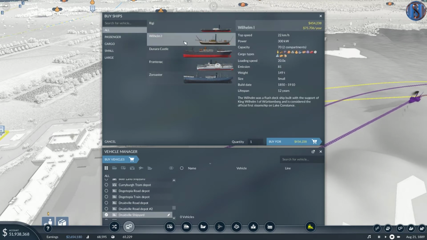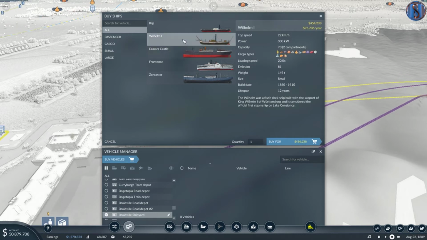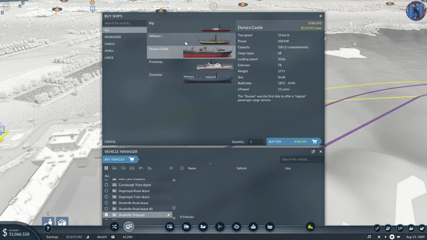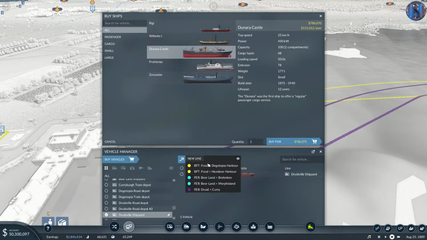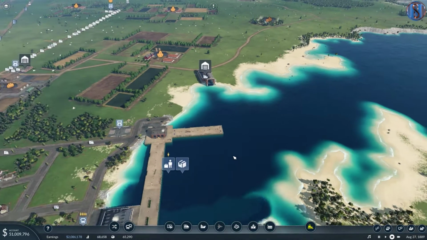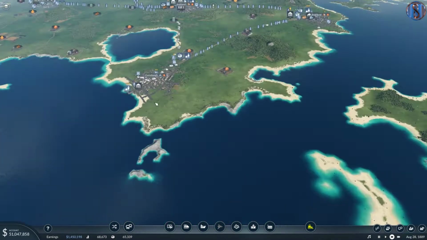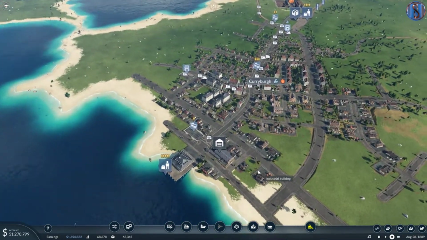Then we want to figure out what we want to do here. We have these guys there that have significantly more power and capacity. I'm going to go ahead and buy one of those and stick it on the line. Boat freight, there we go. And I have there, and then I just need one.